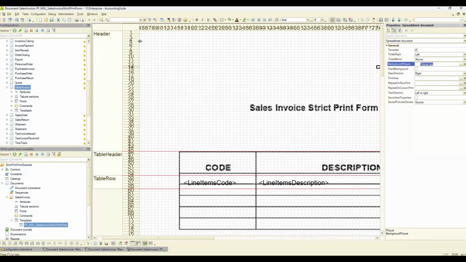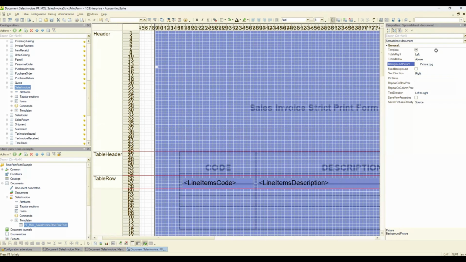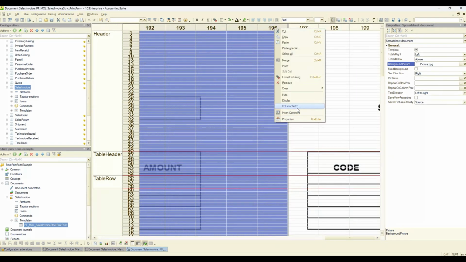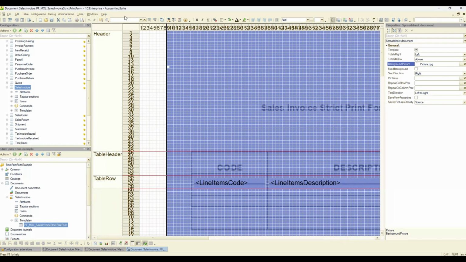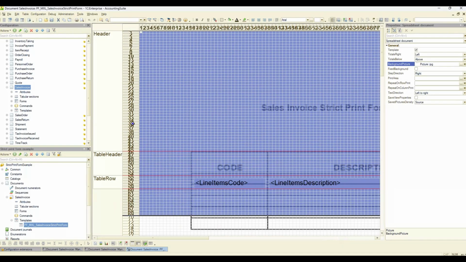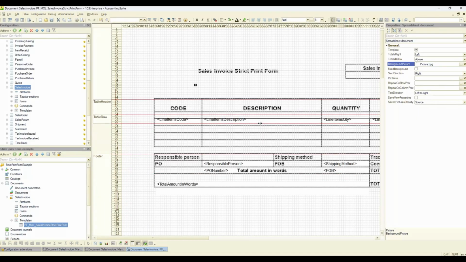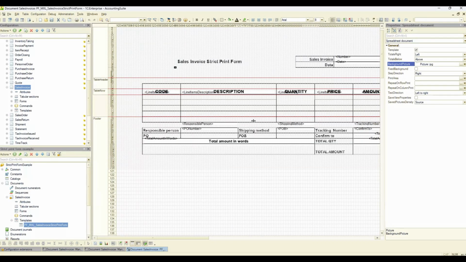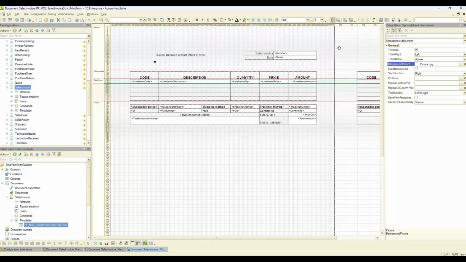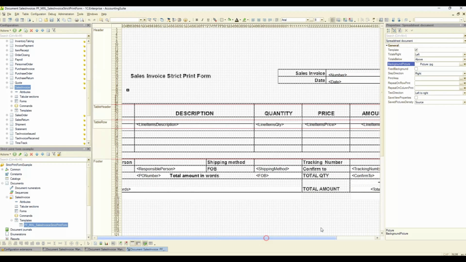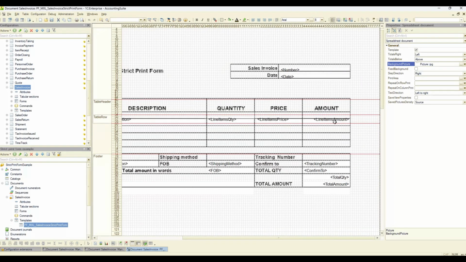After that, we need to choose cells, as many as you need, and change their properties. So column width, I set 1. And don't forget about row height as well. We need to do it to make the work with the print form easier. Also, we need to highlight the working space, the space that will be printed, to remove the extra area.